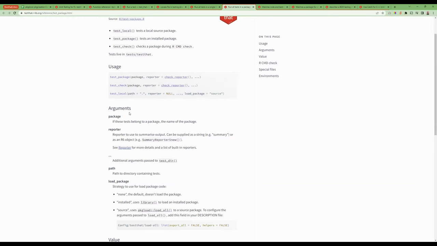Go ahead. Going back to test package, are all the tests included in a package, like a random tidyverse package? Can I just hit test package on it and see what they use? I don't think so. I could test that, but I don't have R up on this computer. Yeah, so I ran one for a package that I know I don't have the source files for, and it didn't work. But if I do one that I do have, let's see.